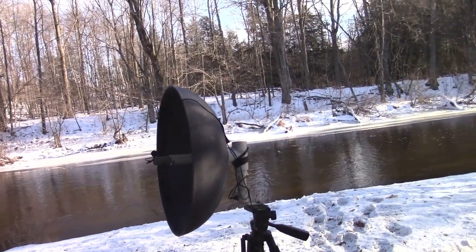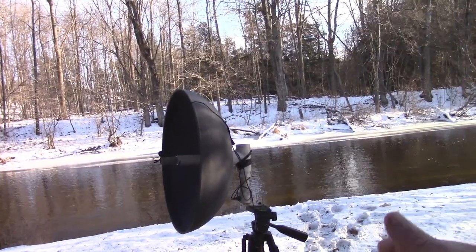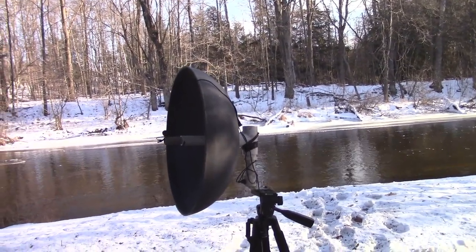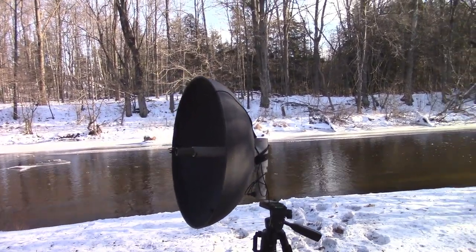Not as good as my original one. My original one was a little bigger, it was a lot smoother, and was more like a parabolic dish, but it was so fragile the thing fell over one time and it broke. And I've not been able to find another one.